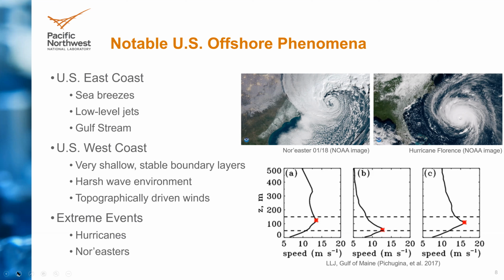And here is one example in the Gulf of Maine, which shows the low level jet, where they had a ship transecting across various locations, and they saw the evolution of the low level jet at a given location. And you can see that's right there the sweet spot of a modern generation offshore wind turbine. And you can only imagine the impacts of such a low level jet on wind turbine loads.